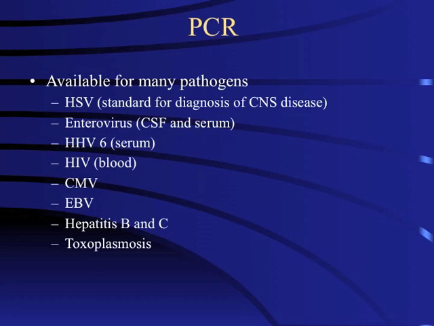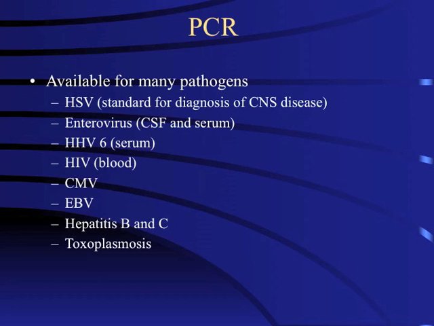As you might know, PCR is available for many pathogens, and now the lab here at Tampa General has moved completely to just PCR testing. They are not doing any viral cultures anymore, but you might still practice in areas where they still have a virology lab that does viral cultures, like at All Children's, so you might still get some of those results, especially for CMV.